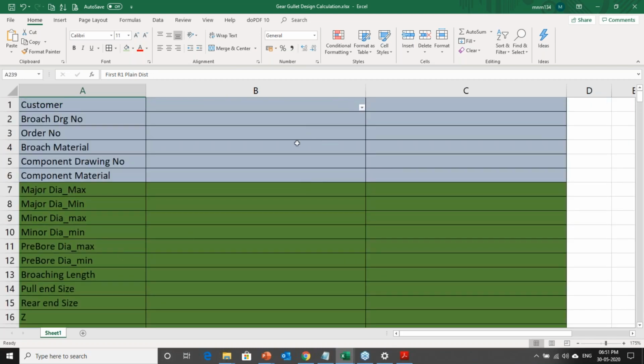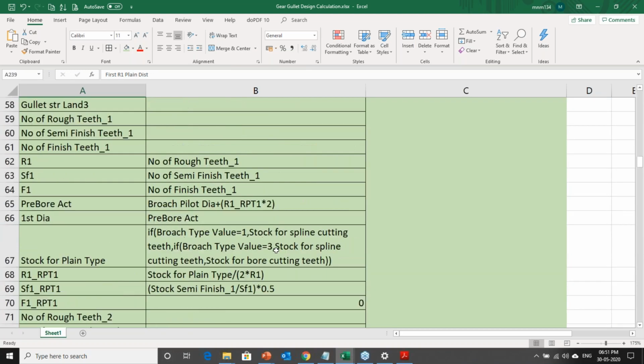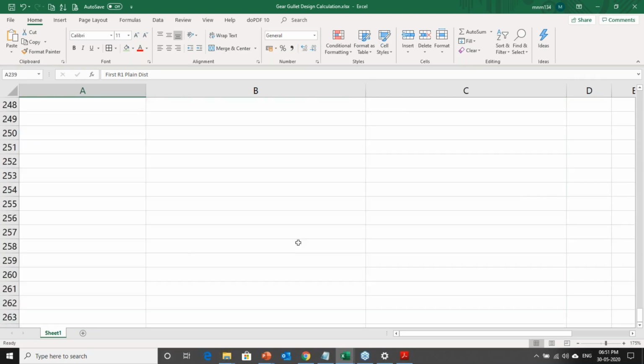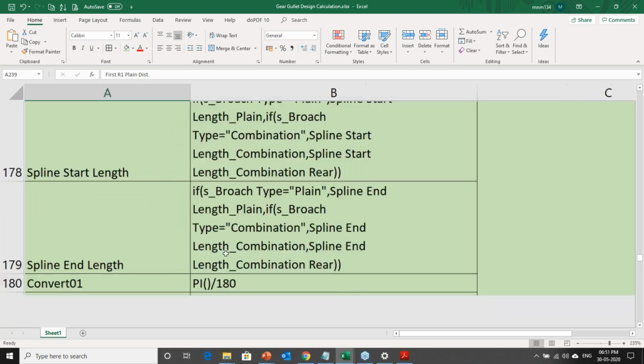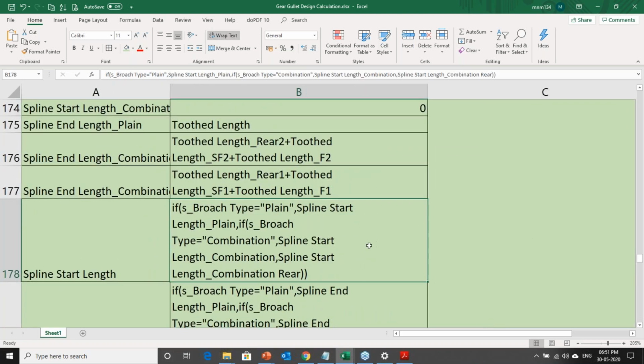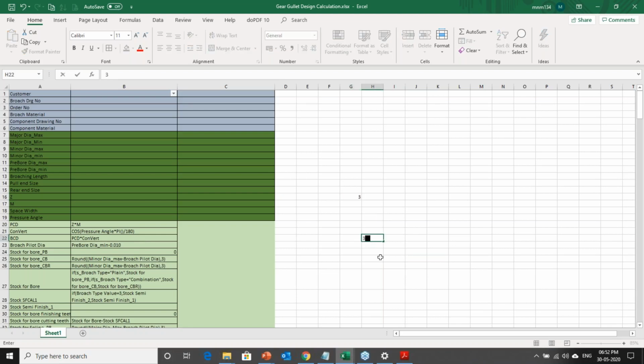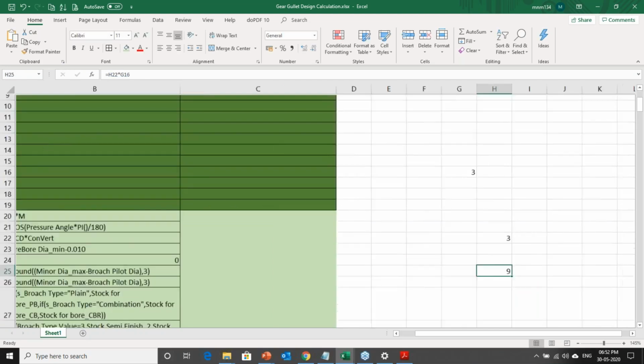But this is for all. If you are selecting only an involute type of gear, maybe 30% of the calculation will come from this. See, I have just opened up the calculation table. Otherwise it will look like 2 into 3, or C1 C2. In Excel we have a facility where we can open this up, otherwise you can't imagine what this is. It will look like C1 C2, and I need to go here and select what the formula is for this. But to ensure you get clarity, I have shown it.